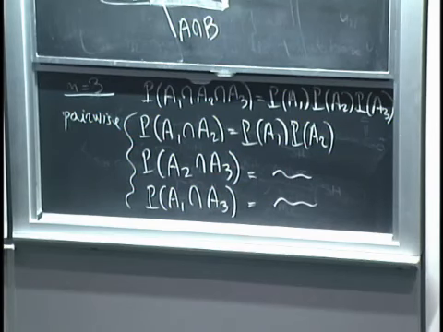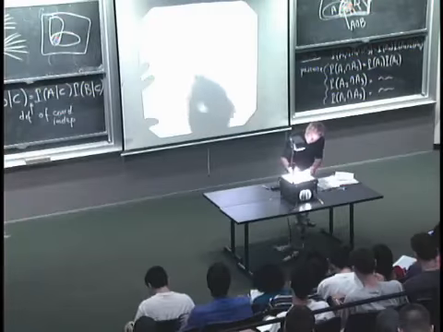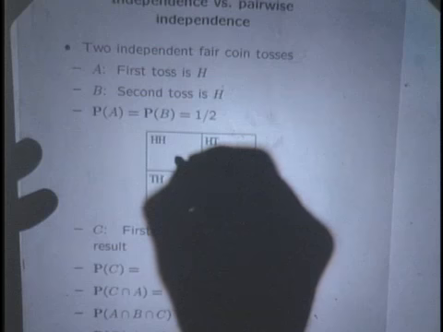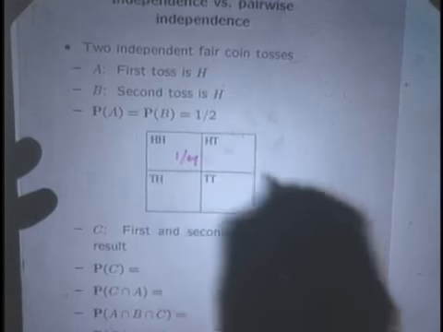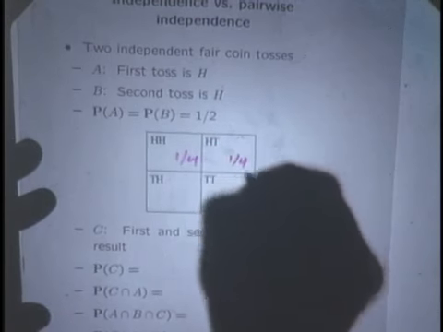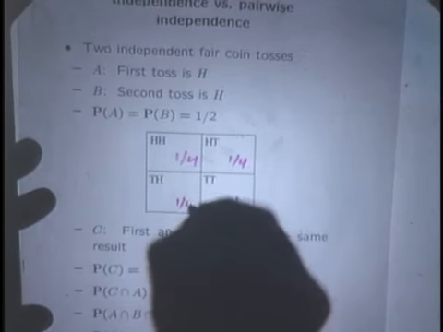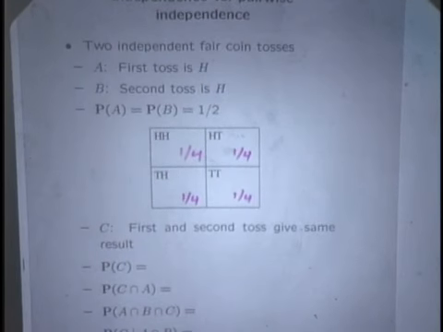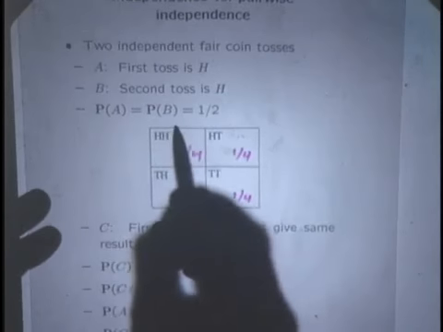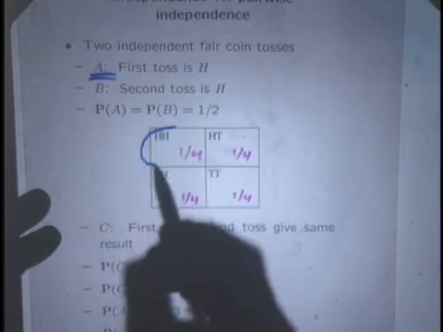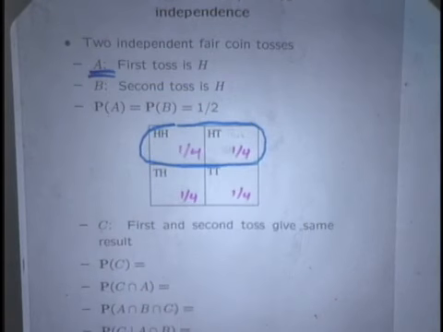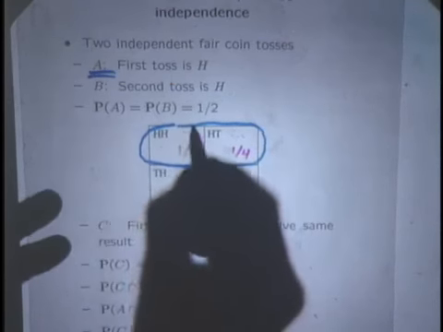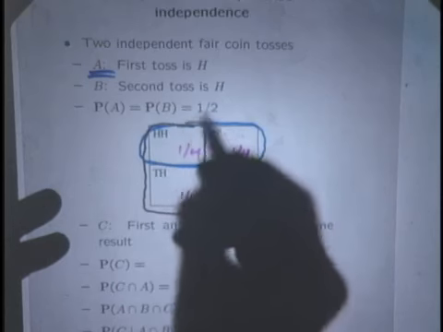So let's illustrate the situation with an example. Suppose we have two coin flips. The coin tosses are independent, so the bias is 1/2. So all possible outcomes have a probability of 1/2 times 1/2, which is 1/4. And let's consider now a bunch of different events. One event is that the first toss is heads. This is this blue set here. Another event is that the second toss is heads. And this is this black event here.